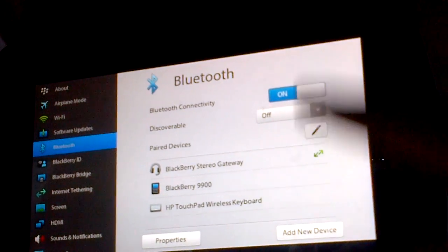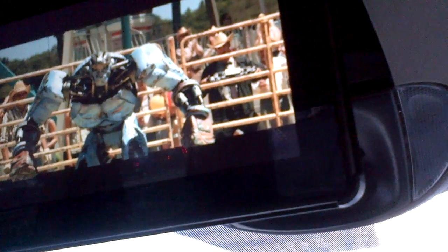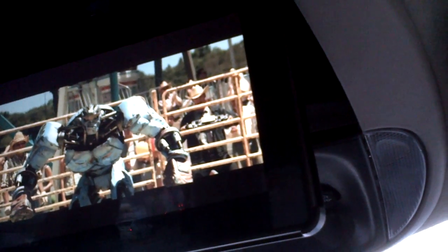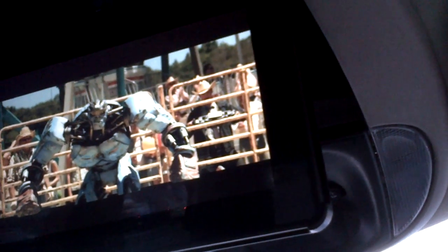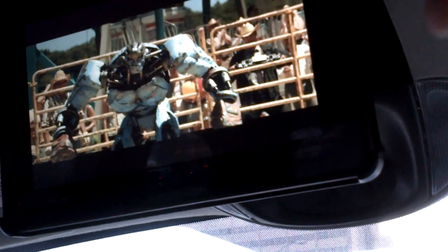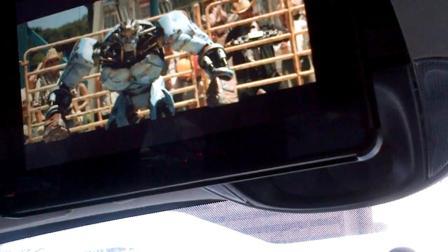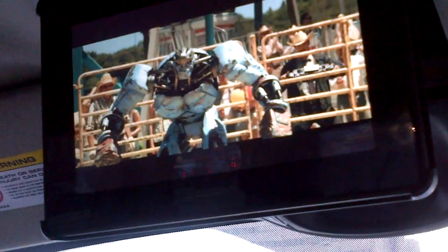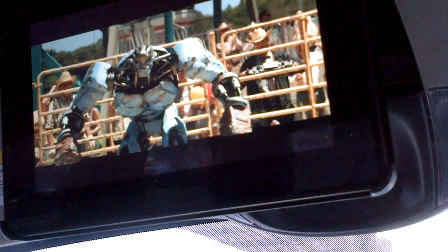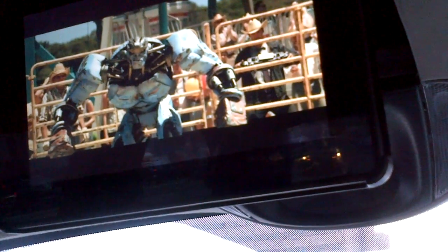So, as you can see, this is what everyone's been asking for — A2DP Bluetooth stereo compatible. With my Bluetooth Stereo Gateway, I can listen to Pandora, I can have the kids watch videos over my stereo. And I also have two Bluetooth stereo headphones which I just ordered, which I'm going to be trying out for my kids to listen to on headphones while I'm listening to music.